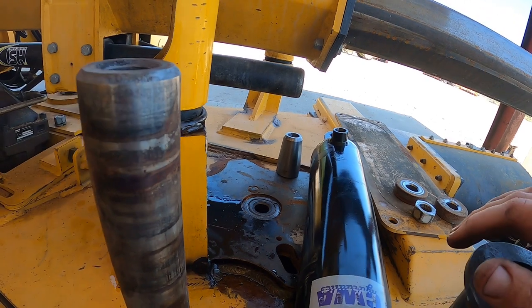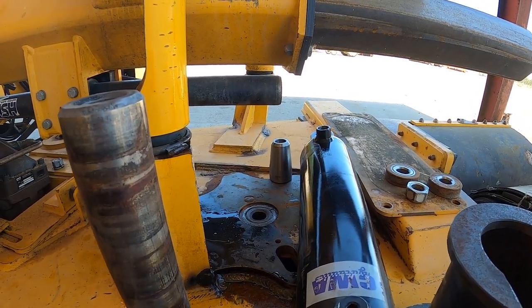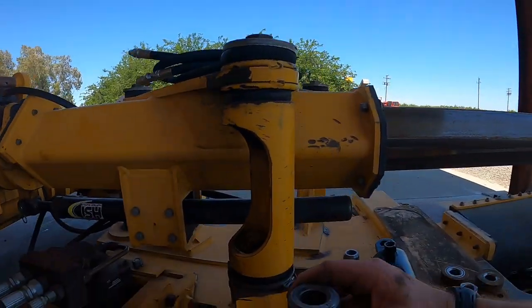So anyway, the idea with this thing is to pull it or press it out. Normally, the guy that worked for me did it, and even the dealer did it this way: they'd pound this pin out and pound it in with a big sledgehammer. Now, I don't mind using a hammer, but I think each bearing's almost $200. And if anybody knows anything about working with bearings and hitting them with hammers, it might not be a good idea.